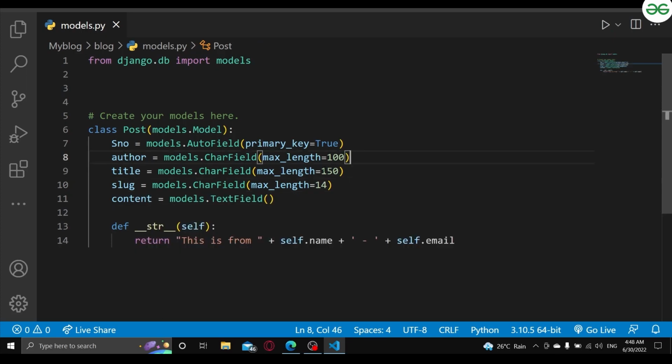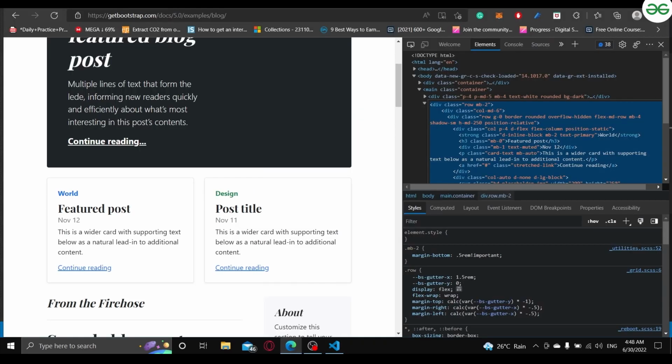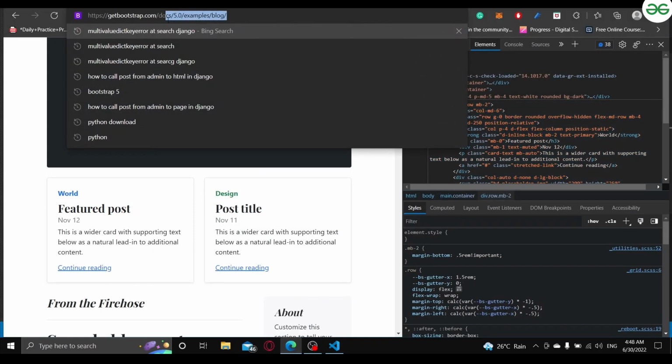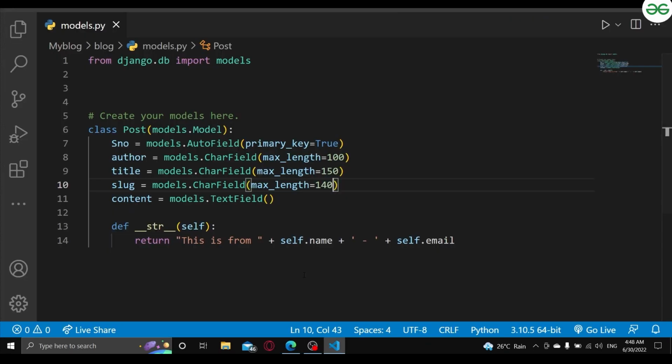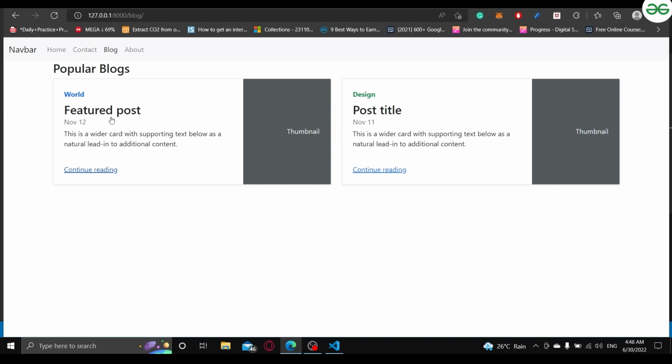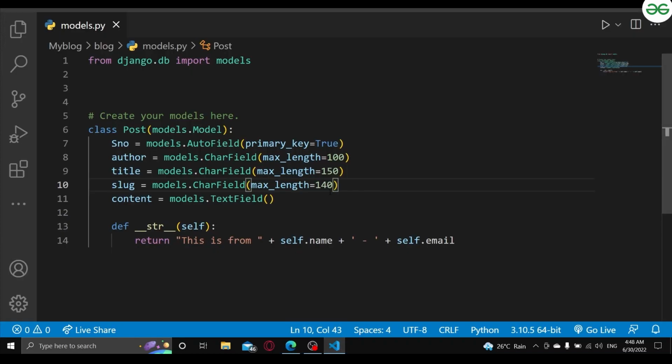Now, if you are asking what exactly the slug is here, so slug is this thing that will be visible here. Like you can see docs 5.2 examples blog. This is a slug. Similarly, here we are posting a slug. Whenever you search something, like first of all, I am in this particular featured post, so it will be visible that it is a featured post or the first post. That will be a little helpful to understand what is written here.